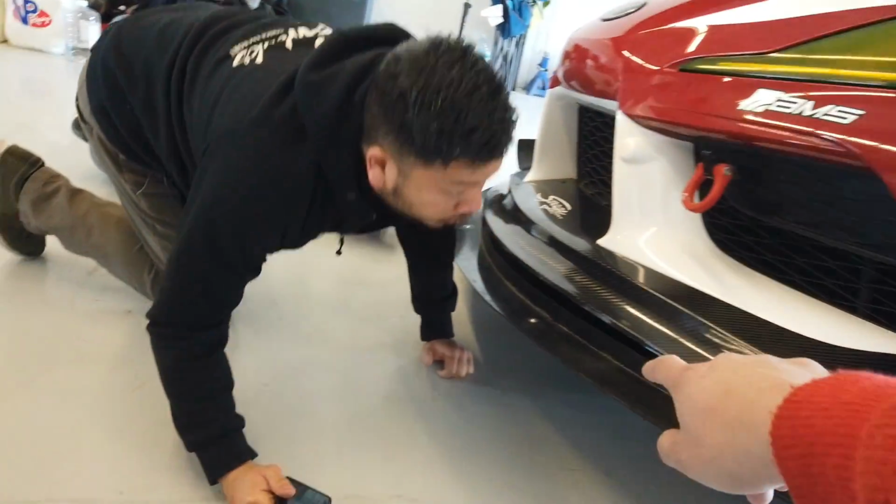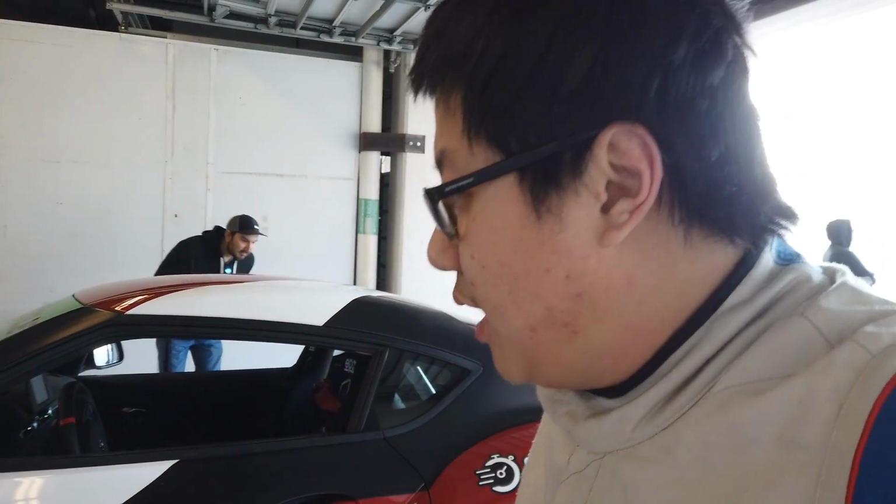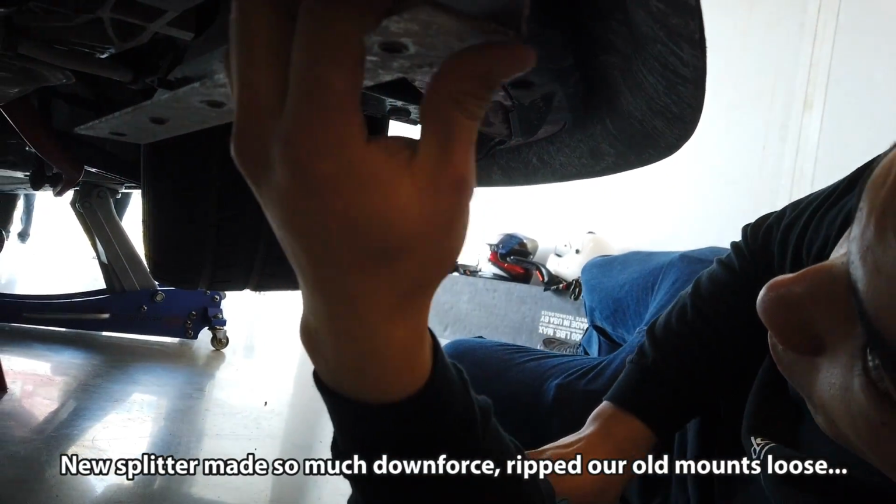Alex went for a test run and the splitter just kind of detached. Alex, how was it? What happened? As soon as it gets to 120 on the back straight, I can hear the front splitter shaking. Also, under heavy braking, I can hear the front end scraping the floor. So I took it easy, made sure power works up to about 110. Partial throttle was still a little bit. Through the carousel, exiting the carousel, we're modulating throttle. It had one small hiccup, just one. But I wasn't going that hard because it was scraping. It's the actual mount itself. Oh, the mount ripped down.